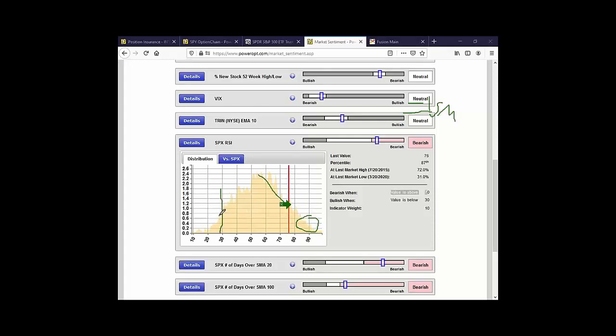So very rarely, if the RSI hits 30, does it continue down into the 20 and 10 ranges, meaning it's going to have to go back. So that's why it would be a bullish indicator. And this is why it's a bearish one. It's going to start reverting back. The relative strength is, in theory, going to start reverting back to where it was based on those multiple years of testing.